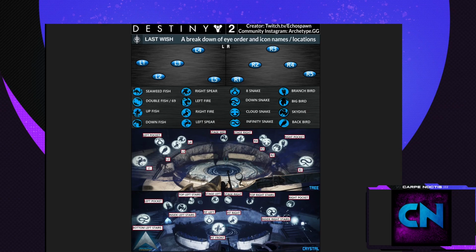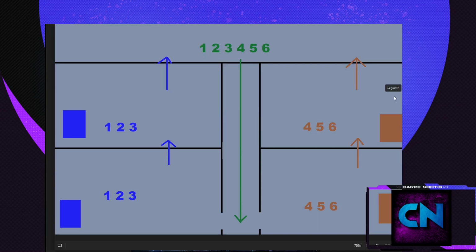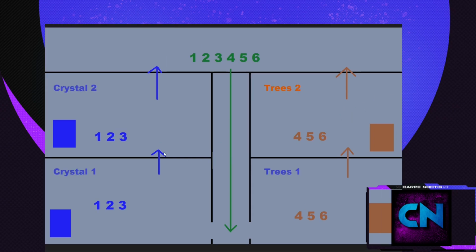Now, for these room layouts, let me show you something that I cooked. You remember a little bit back in the video where I showed you the encounter flow? Let's go a step further. Now, here you have the names Crystal 1, Crystal 2, Trees 1, Trees 2.